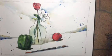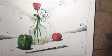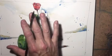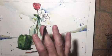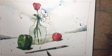And so we've had a fun time. We've done our contour drawing. We got some nice shapes and some details with our contour drawing, and we also planned out our design of our composition so that our subject matter filled in the space of our rectangle. We also added in a paintbrush here because we thought it might look good, adding a little something more to the composition. A paintbrush looks nice across the front here. Not too much subject matter, but just enough that it's quite interesting for a fun exercise. And we used plenty of fresh color right out of the tube paint, and that looks exciting, with some splashing and having a good time.